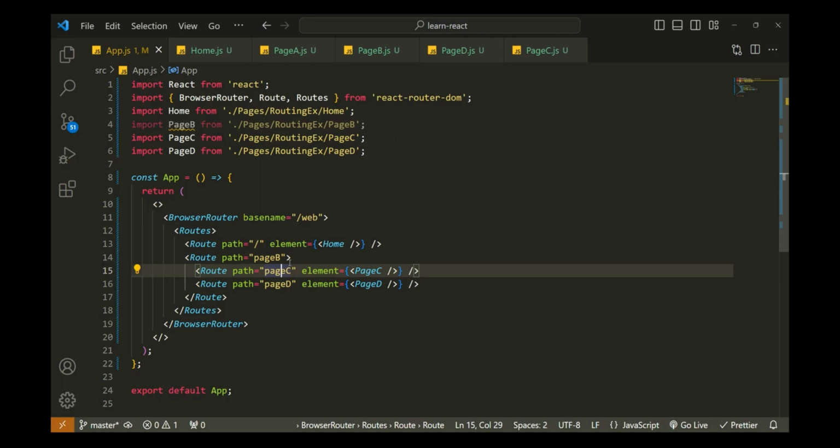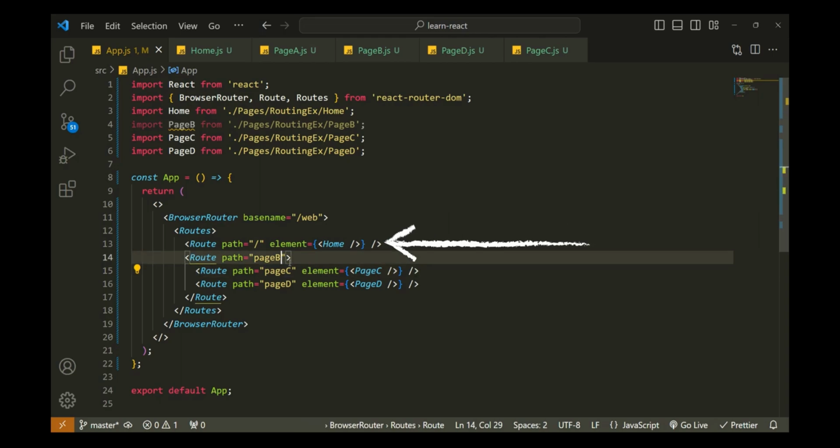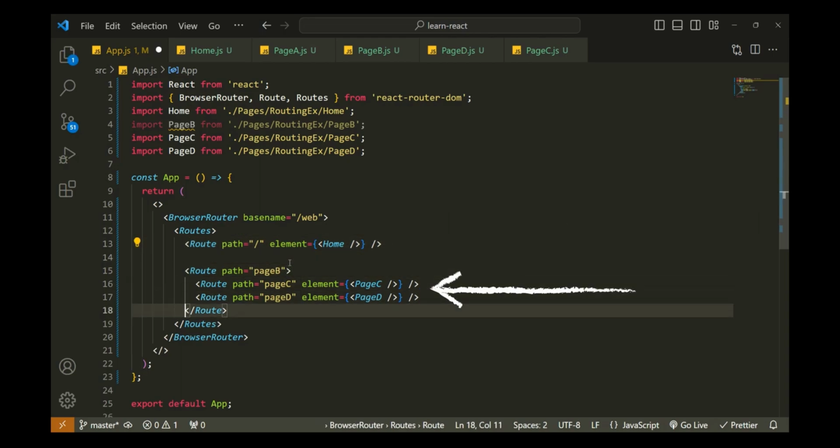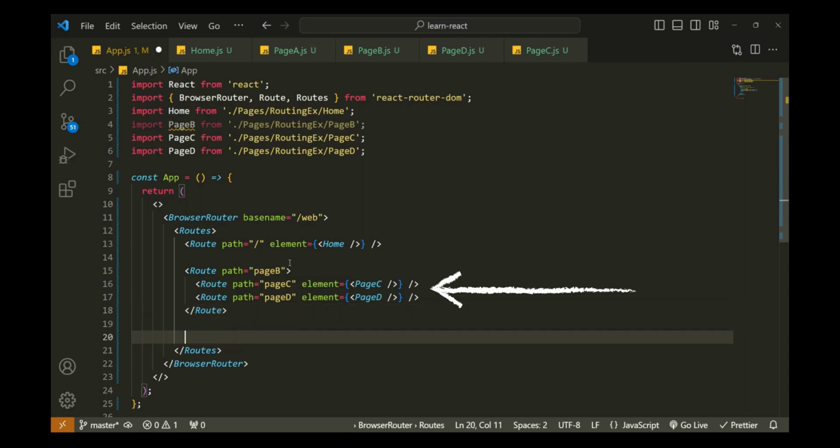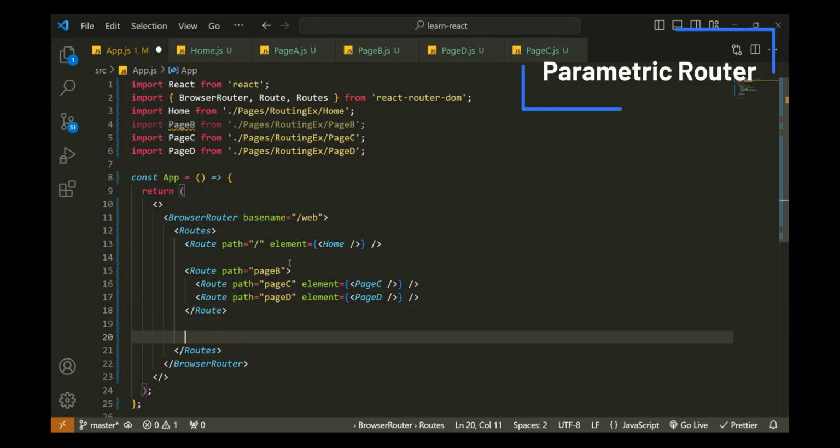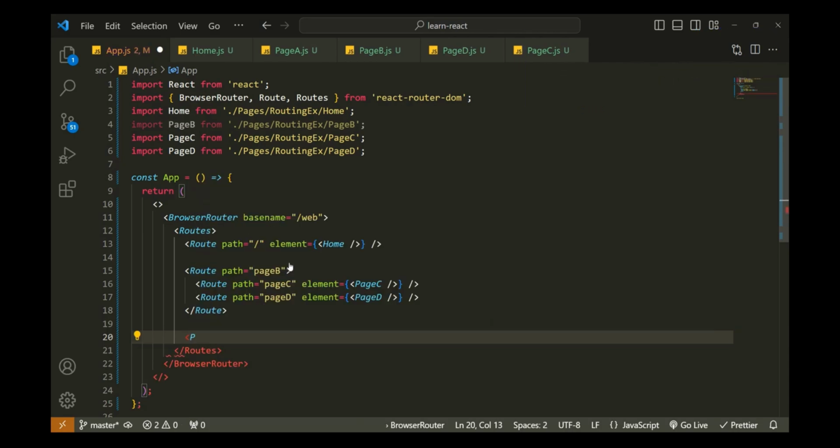So we saw right now two concepts, a simple router, a single router, and a nested router. Let me show you one more small concept, that is adding parameters to this router. Let me do it with the same C and D only.